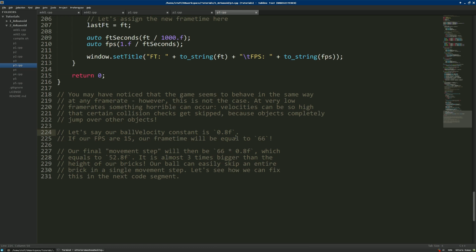And that means that we'll be multiplying 0.8f by 66, which is 52.8f. This is almost 3 times bigger than the height of our bricks. So it is almost guaranteed that the ball will skip collision with some bricks, and this will completely ruin our game. Let's see how we can prevent this from happening and still prevent the game's behavior from changing based on the frame time in the next code segment.